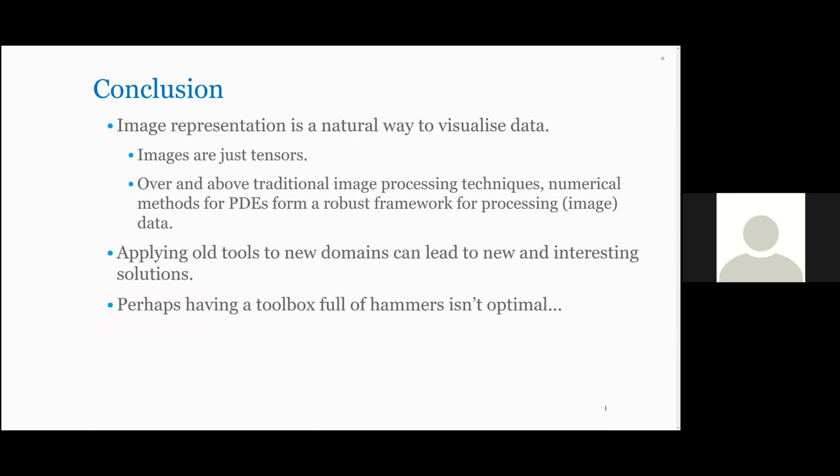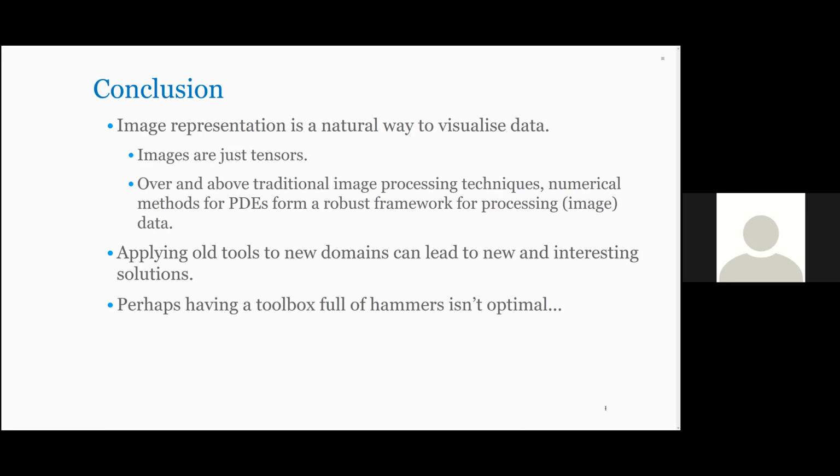So, kind of wrapping up, I think if you ever have any data that has some kind of correlation, I mean, obviously your data will always have correlation, but if you have data that has some kind of spatial correlation, or data that you can recast in a way so that the correlations can be represented as spatial information, then you're really talking about an image. So it's a natural way for us to visualize this, in the sense that our brains interpret images very quickly. We can get a good insight into it.